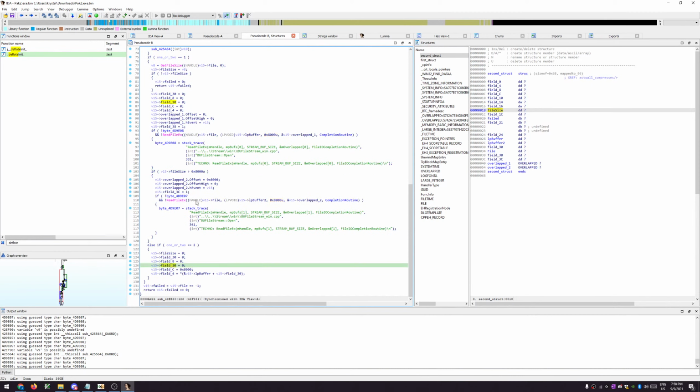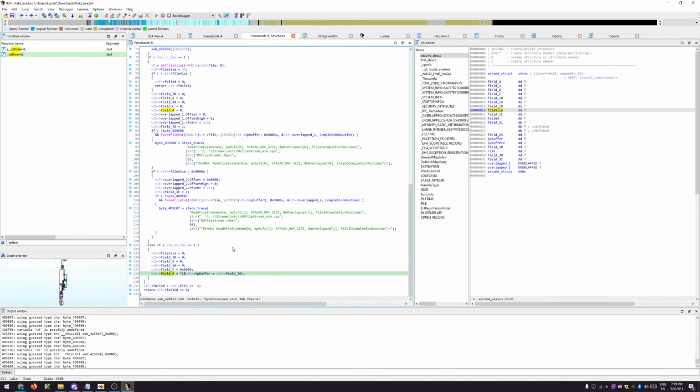Oh wait, if it's okay. So the 1 or 2. So let's look at the 2. Most of the fields are the same except for C. Where's field 30?